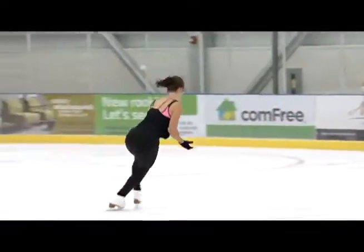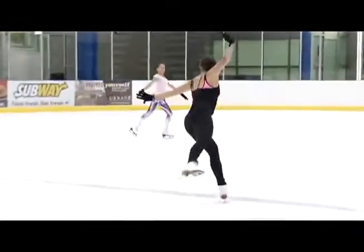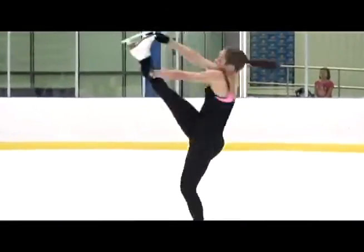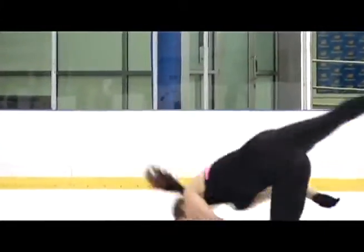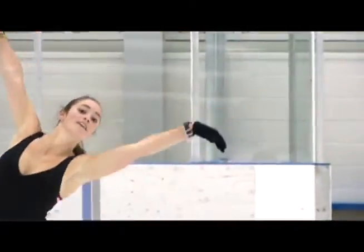While there's more pressure on Osmond this year, she's using it as motivation. I do want to keep my podium, and I would like to move up, maybe to first, if I can. It's one of my goals this year, so it is a lot more pressure for me, but I'm really trying to use it to just make everything that much better.